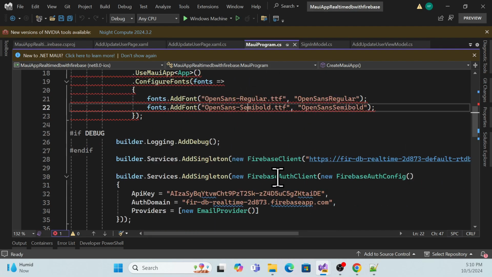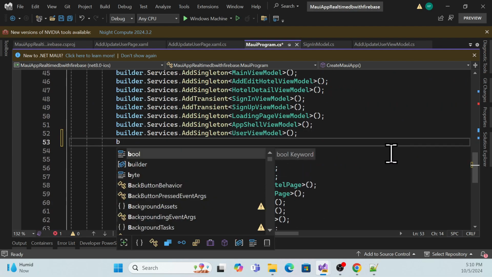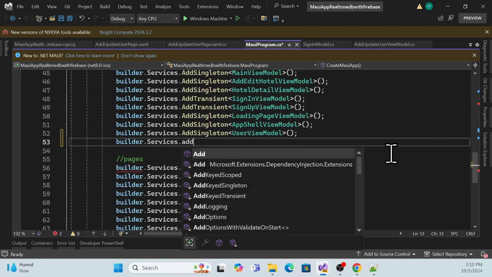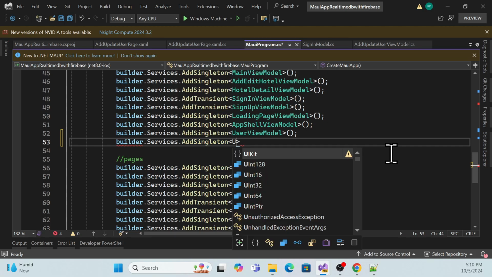So what I can do is builder.Services.AddSingleton, and here I will add the new view model. What is my new view model?